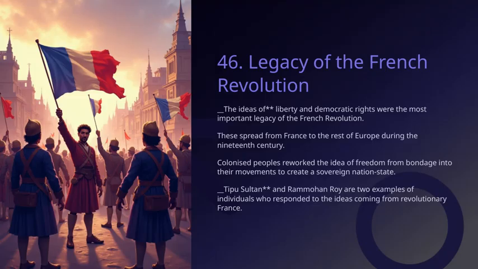The legacy of the French Revolution is primarily rooted in the ideas of liberty and democratic rights. These concepts became incredibly influential and spread from France across Europe during the 19th century. As these ideas traveled, they inspired colonized peoples to reframe their struggles, moving from fighting against bondage to creating their own sovereign nation-states. For example, figures like Tipu Sultan in India and Raja Ram Mohan Roy responded to these revolutionary ideas, adapting them to their own contexts.